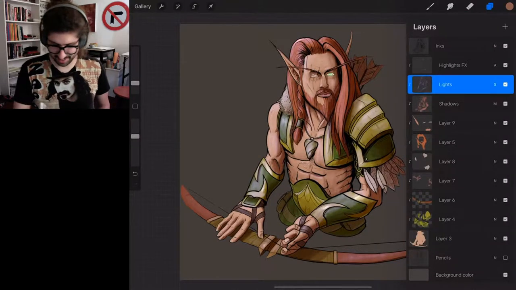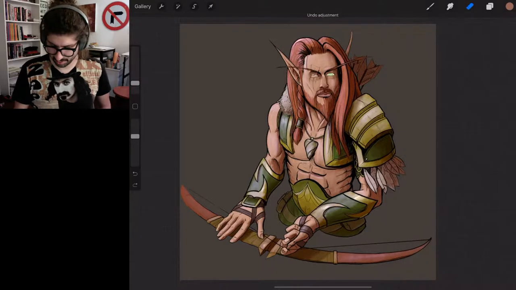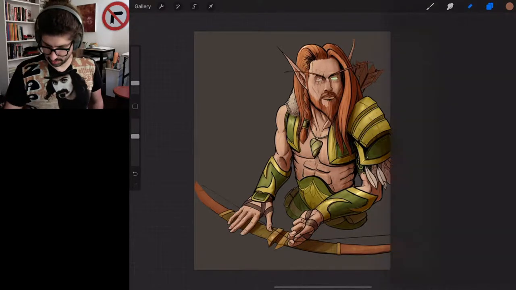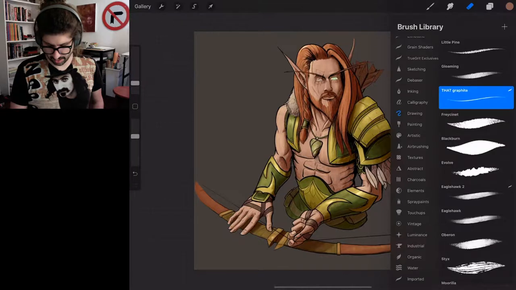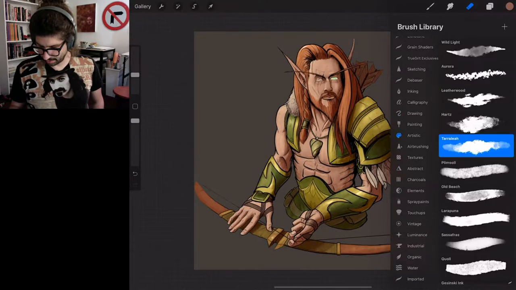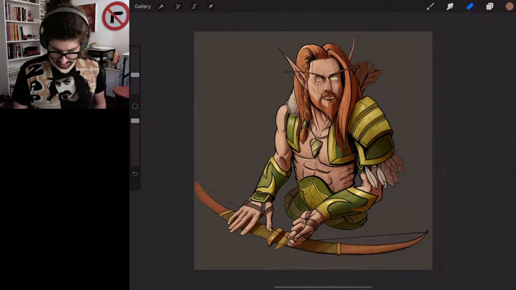But I kind of want to move the lights back to where they were, because I think this is it. I think this is Qidan. I do need to... That's what I was going to do. The very tail of the bow on the left side, I kind of fade that with the Taralia here. So just very lightly.